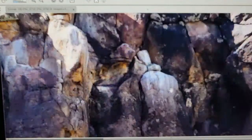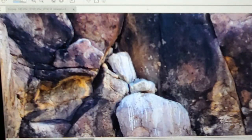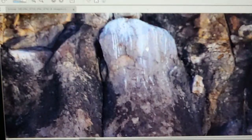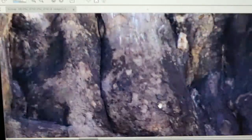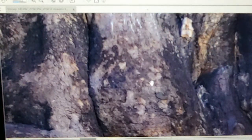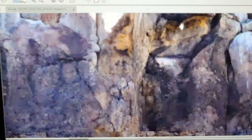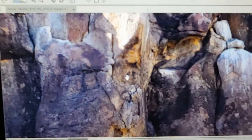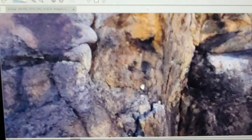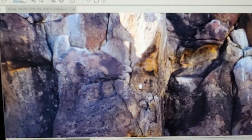Now, why is this guy all white? Because a bird nests here and shits down the front of this rock, so it's a little distorted, but you can see the stuff that's down below carved in the rock. Oh yeah, it's one of them apple face grandmas, you know, them carved apples.